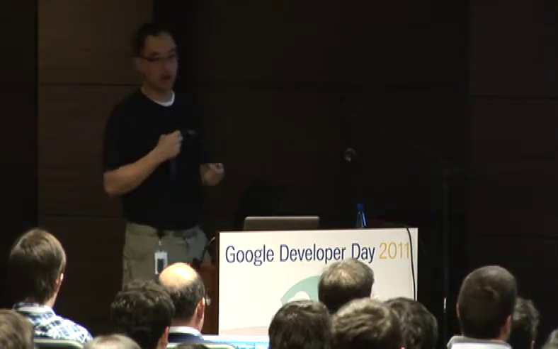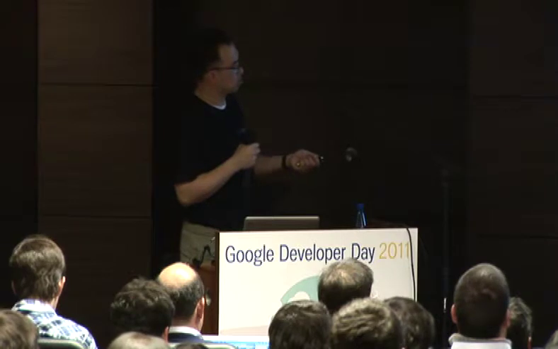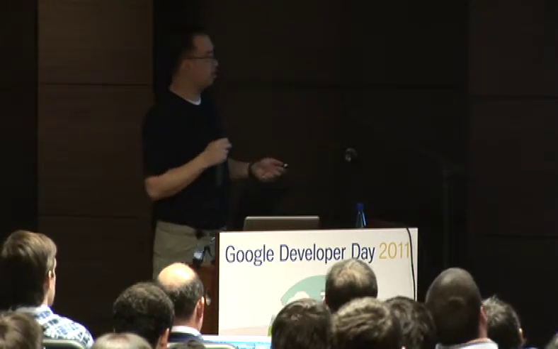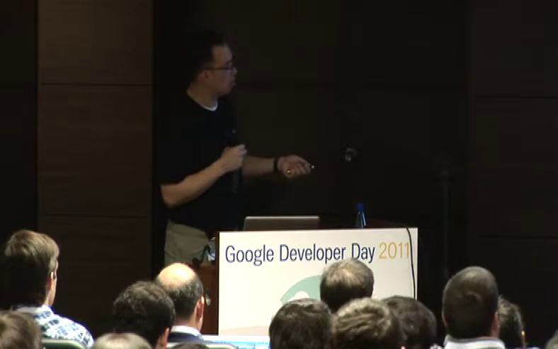You don't have to use the web framework that it comes with. For example, the Python version of App Engine comes with WebApp, which is a small web framework, but it doesn't have a lot of features. So if you are a big Python developer and you would rather use another web framework like Django or Tipfy or Bottle, you can go ahead and use those, because those run on top of App Engine as well.